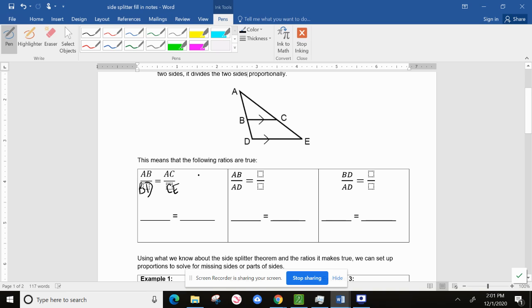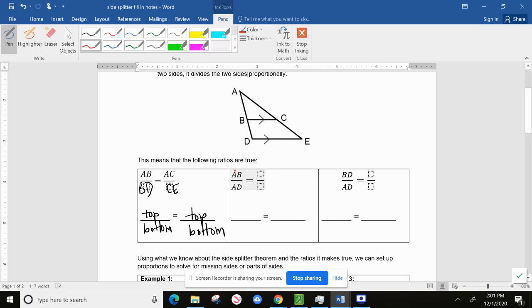I'm trying. All right. So in words, what was that? That was the top piece of that side over the bottom piece of that side, wasn't it? And AC is the top part of that side and the bottom part of that side. So in words, that's where we got it from. And notice how the proportion is consistent. We've got the top pieces on the top of the fraction, the bottom pieces on the bottom of the fraction. Okay. All right. So let's look at another one.